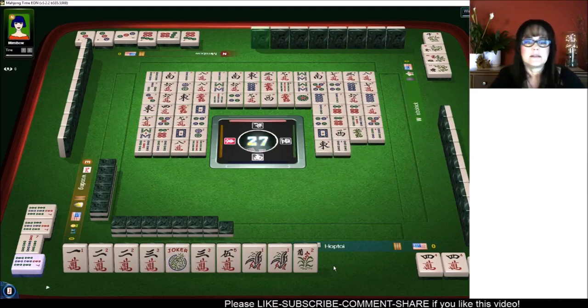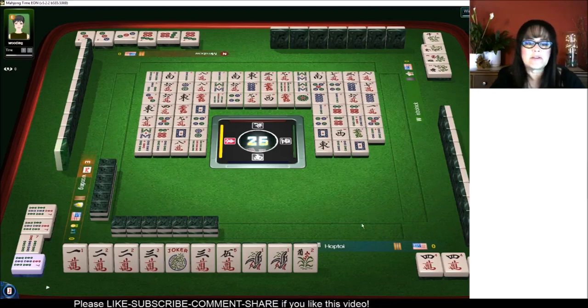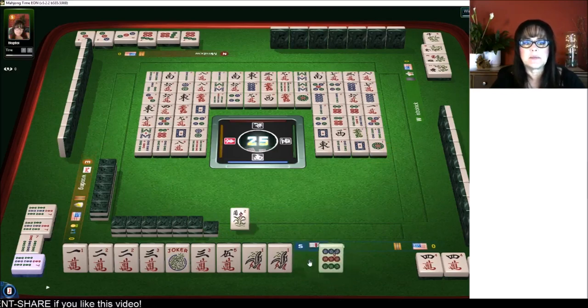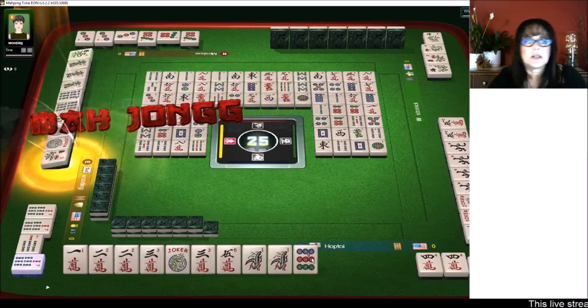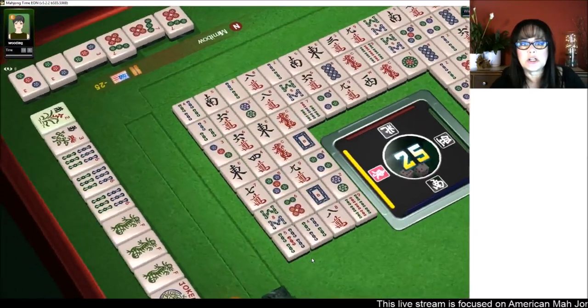Four bamboos. So one crack is out. No five cracks are out yet. Right now, this hand is viable, but we need a joker for this three crack that I missed. I'm going to get rid of the flower. Orchid. That flower is dangerous to hold on to in the end game. Exactly. That's why I should have gotten rid of that earlier.